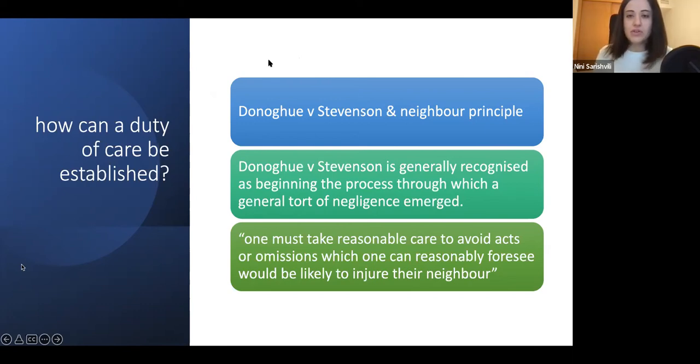As you probably remember, Donoghue v Stevenson was the case about a person who bought a beer and found a snail in the beer. The problem here was that they couldn't establish a duty of care because the person did not buy the beer from the manufacturer, but bought it at the bar. So there was no duty of care between the consumer and the manufacturer. That's why, in order to find a duty of care and to find the manufacturer liable for this tort, they had to invent this principle called the neighbour principle, so that manufacturers were liable for any negligent acts that can injure the people that may be consuming the goods that they sell.